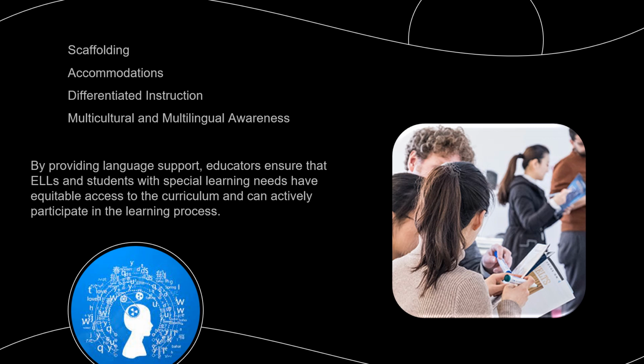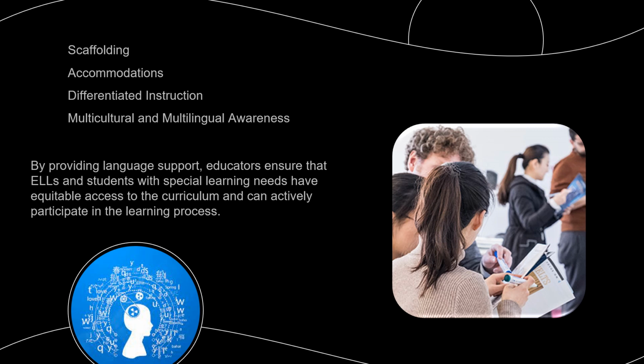Differentiated instruction. Differentiate instruction to meet the diverse needs and abilities of students. For example, in a lesson on phonics, offer different practice activities to engage students with various learning preferences. Provide tactile materials for kinesthetic learners, interactive digital games for visual learners, or collaborative group activities for auditory learners.